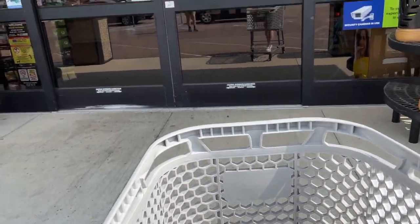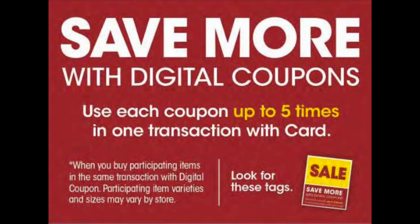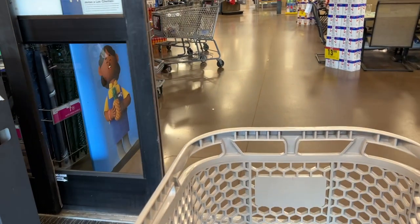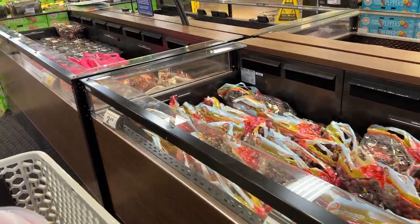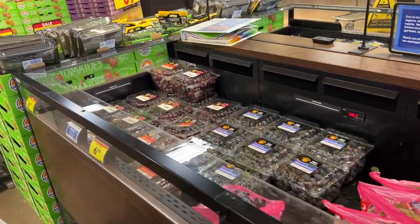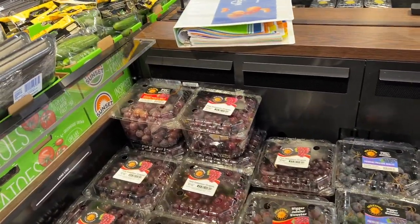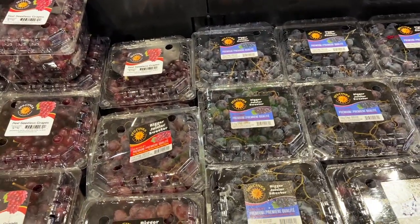Hey guys, I'm at Kroger today. It's Kroger Wednesday and the same five-time digital event is still happening. I have found some new deals and I'm also going to grab some of those other deals that I did last week. I'm going to do some repeat deals. So if you didn't get to go to Kroger last week, you may want to pick some of these up. The sale doesn't end until Tuesday.